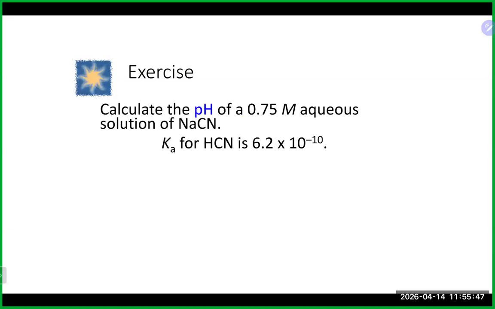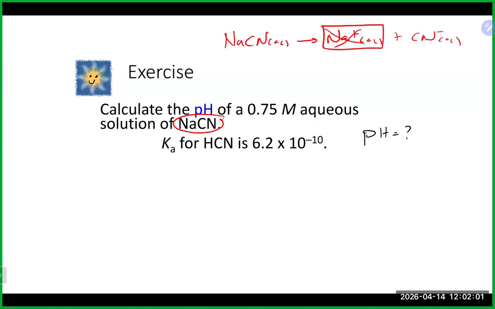All right. What is the pH of this solution here? 0.75 molar sodium cyanide. And if we break that salt up, it's going to make a sodium ion and a cyanide ion. As we talked a lot about up to this point, we're not going to be concerned about the sodium here from group 1. But the cyanide here, we should be concerned about because I do see a Ka value for HCN, which seems like the weak acid that most likely came from. And that means that this would be its conjugate base. And we'll go through hydrolysis in this case.